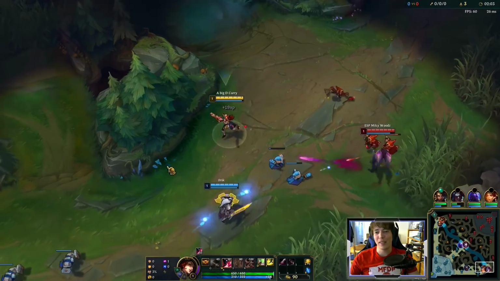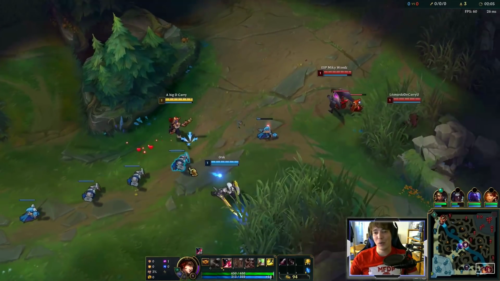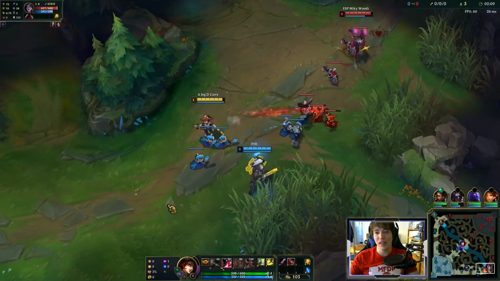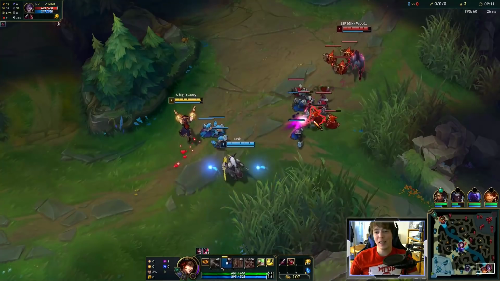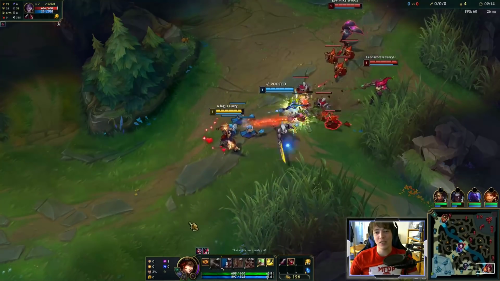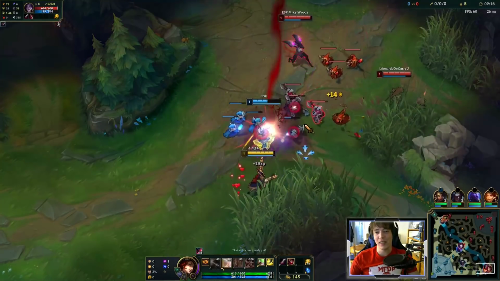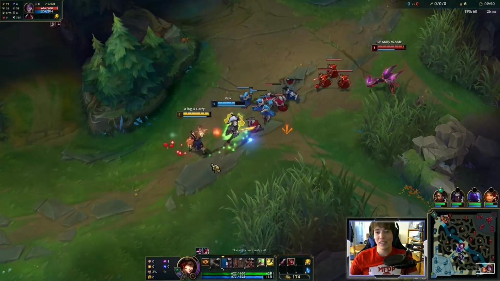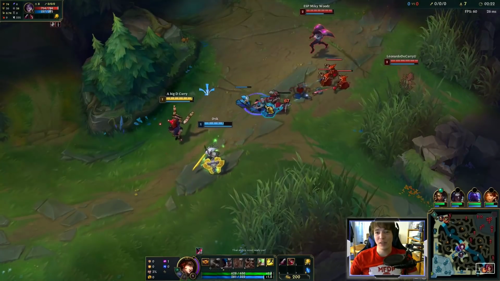Well, I cancelled my auto. Back in the day, you went Blade of the Ruined King and full lethality afterwards. And I think this is a build that still works super well in Season 11 because of the fact that... hang on, level 2 power spikes.